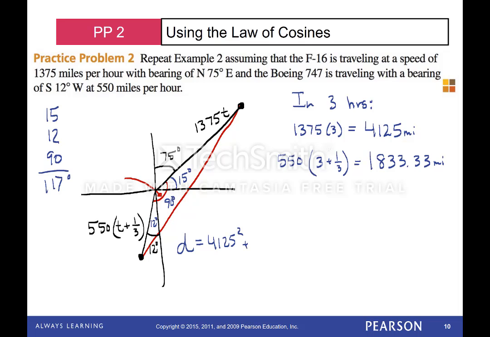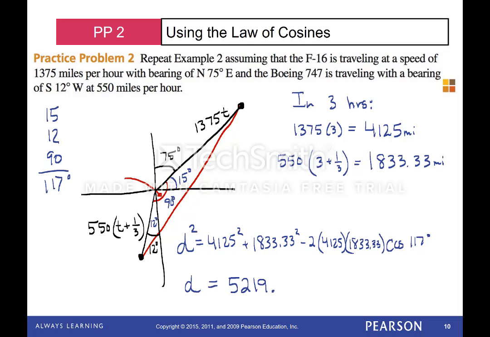And let's see what we have here. So again, big numbers. I would really encourage you to use a TI-83 calculator, something that does order of operations already, otherwise this is going to become a big problem to solve. Punching all that into a calculator, don't forget it's d squared. I'm going to get a big humongous number, and then don't forget you still have to take the square root of it, and with that I get 5,219.5 miles. That is the distance that the two airplanes are separated by. Cool.